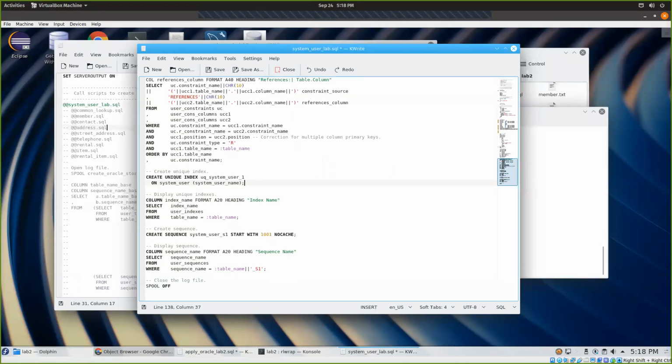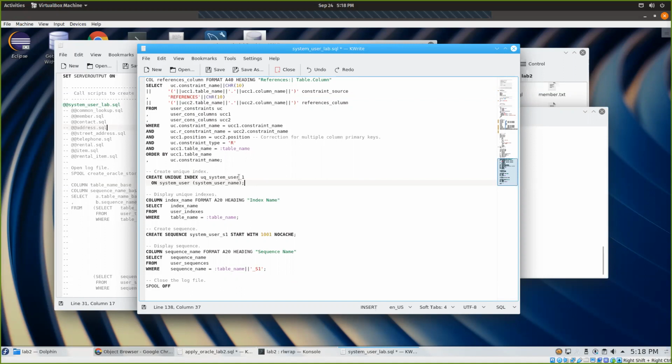You could, but A, it'd be a lot less efficient because the database is built to do this kind of thing. And C, that leaves room for error, right? Because technically the idea is that you might want to do both, or you just let the database handle it and then you capture the error and send it back or whatever. So anyways, we create a unique index on system user.